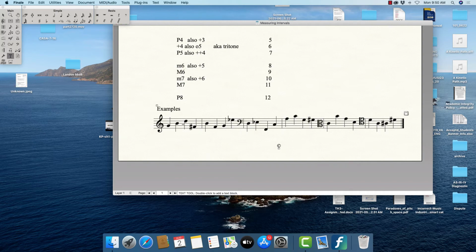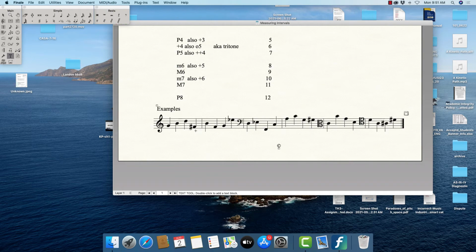Now we got to go down here from D down to F sharp, okay? Well, again, whether it's ascending or descending, in this case it's descending, we still are going to use the bottom note and count up from there, okay? So as you can see, basically the letters F to D make it a sixth, okay? So we just count letters. F is 1, G, A, B, C, D. That's 6.